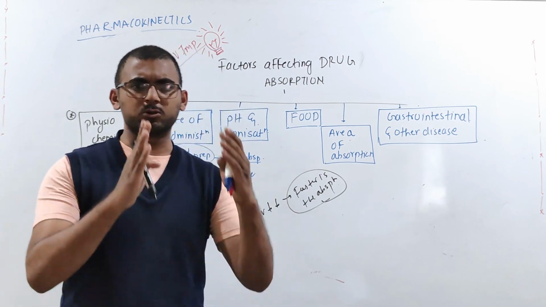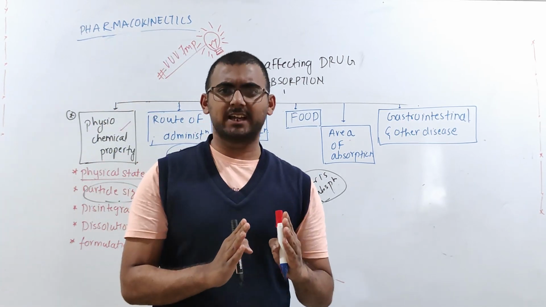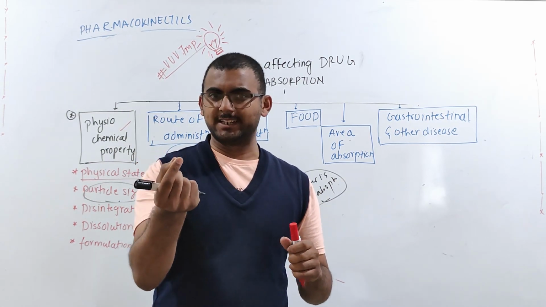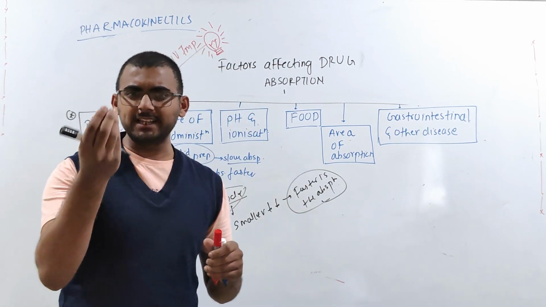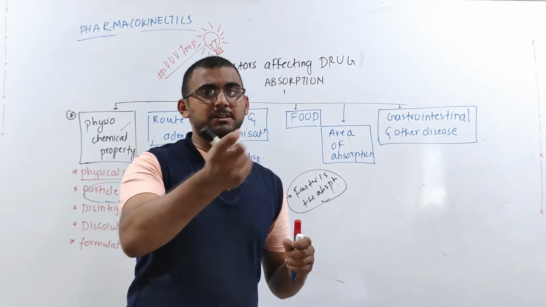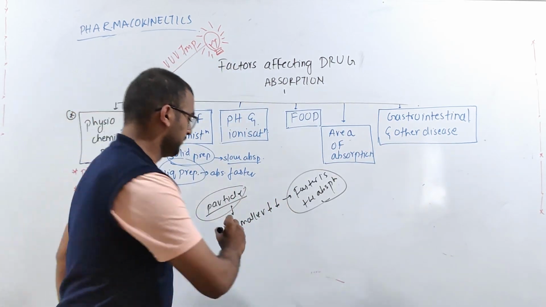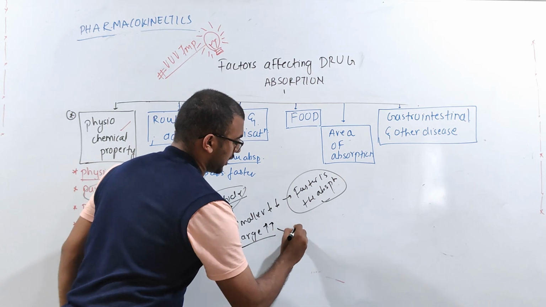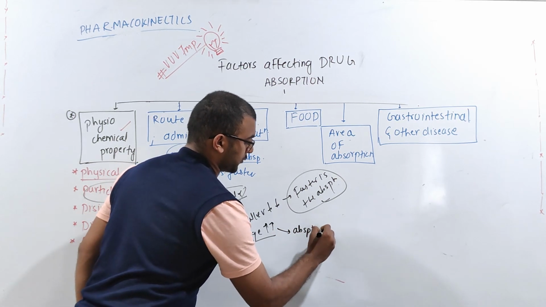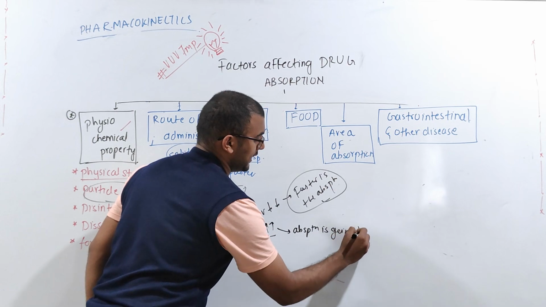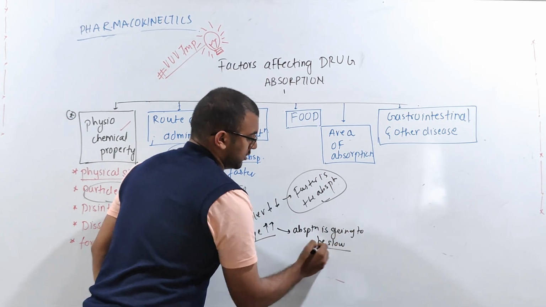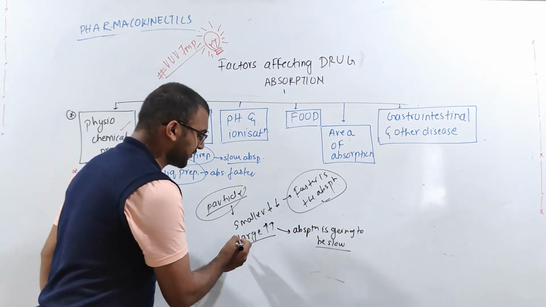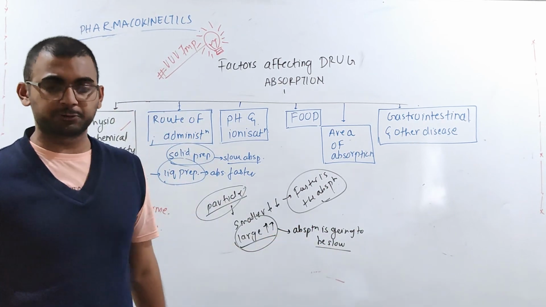Because, again, we have discussed the biological membrane, which has minute pores. So with smaller particles it will be easy. Less energy is required for taking small particles into the biological system. Whereas if the particle size is large, then what is going to happen? The absorption is going to be slow. Now one very important concept comes in here. Larger the particle size, absorption is going to be slow.